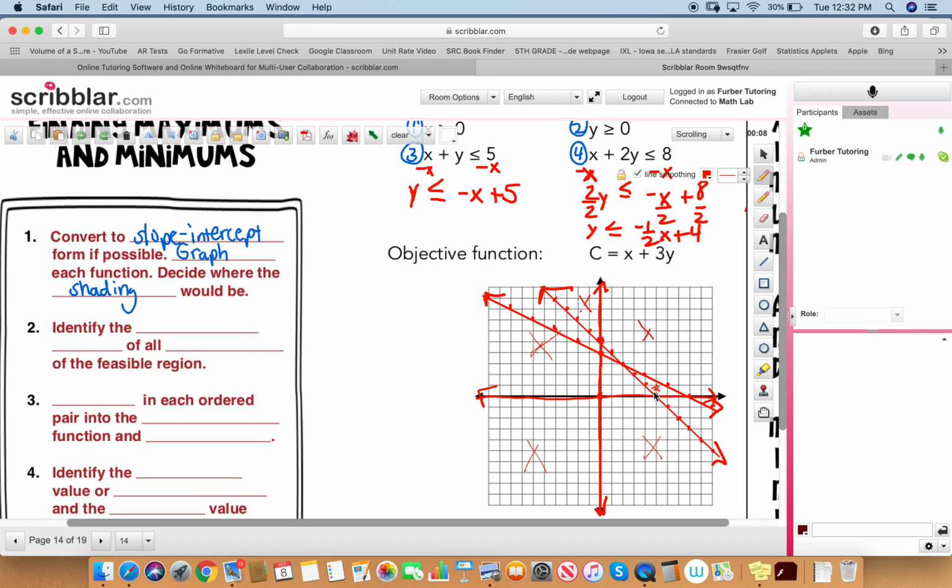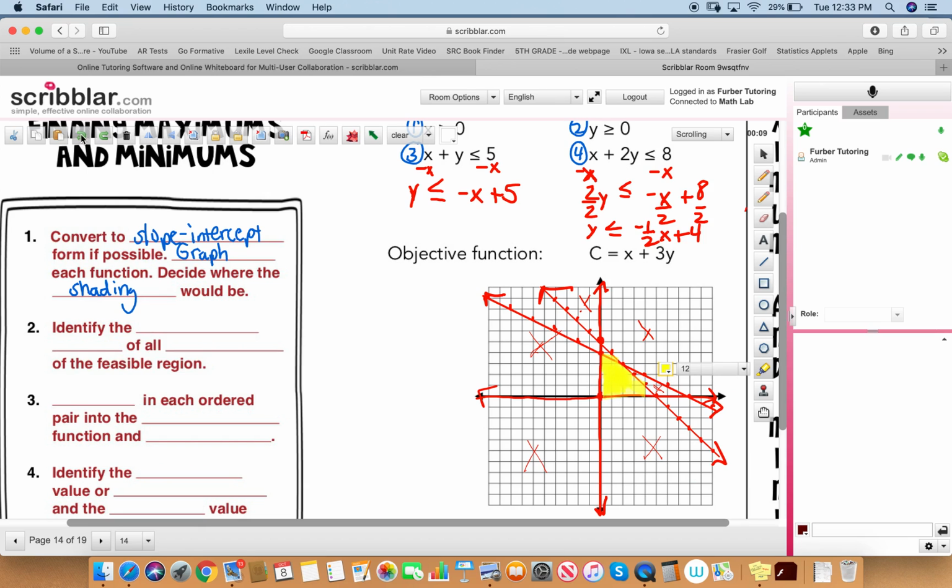It's either this one, or this little tiny sliver. So look what it says, less than that line. So since it's less than that line, that means that where that line is, it's going to be everything below it, okay? And remember, this region right here is not included because that was part of the greater than of this line and it was supposed to be a less than. So this one's going to have to be less than that line, which means that our feasible region is going to be right here.